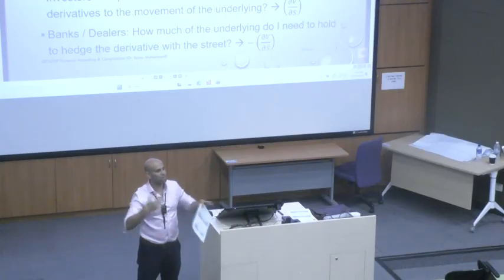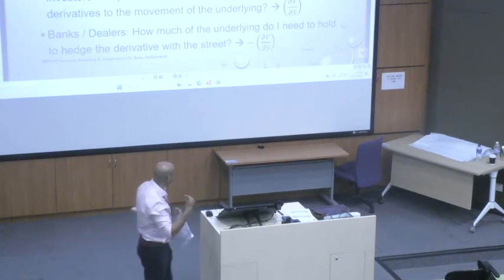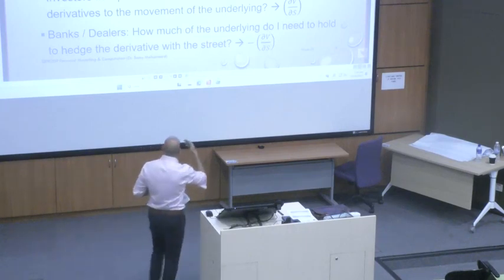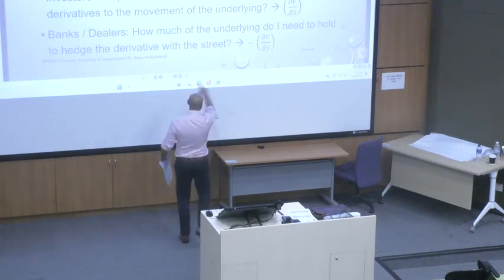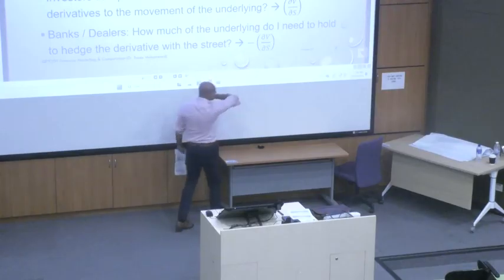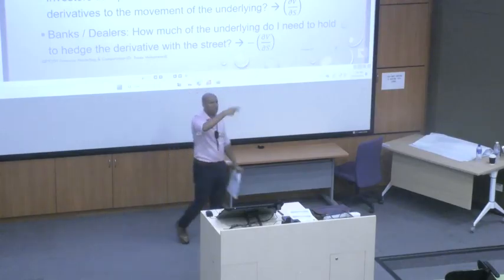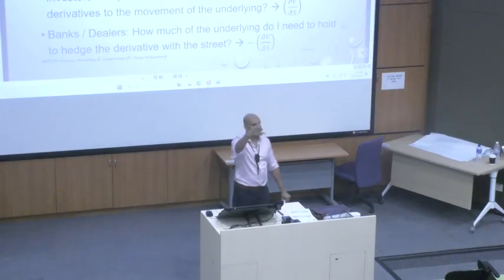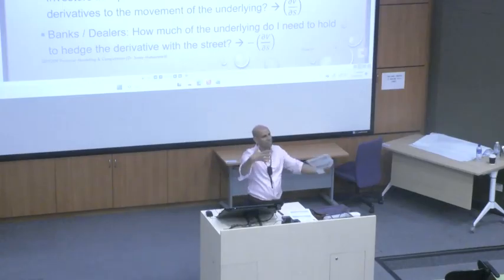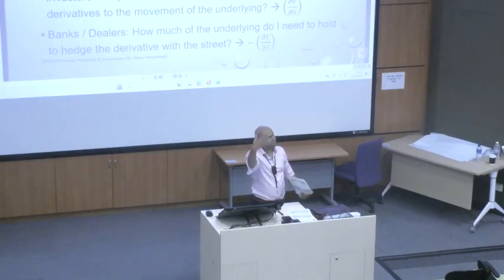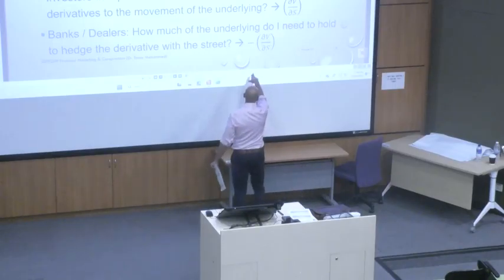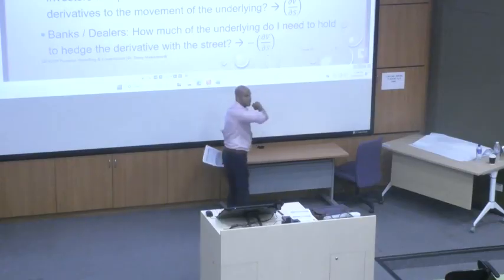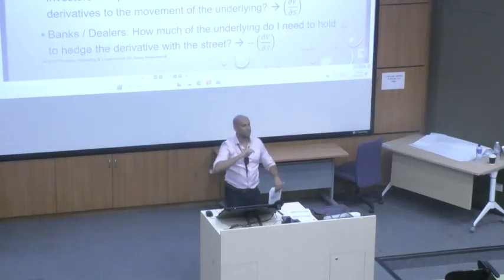Banks are trying to get out of risk. And we're going to see this in a lot of detail in a few slides. But essentially, the banks and the dealers think of delta and they think, well, how much do I need to hold? Remember when you did the derivation, we said delta to eliminate the risk and make the portfolio risk-free. You had to enter some units delta of the underlying stock. There was a minus sign because you needed to sell. Well, that's that delta. That's how the banks think of it.